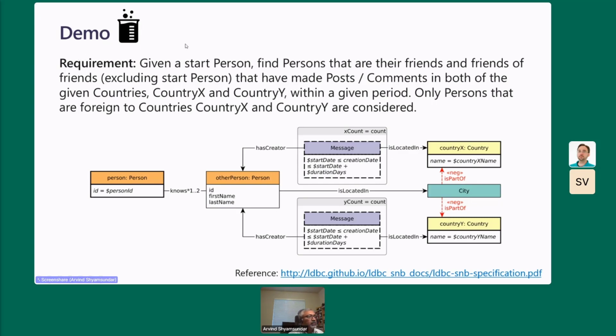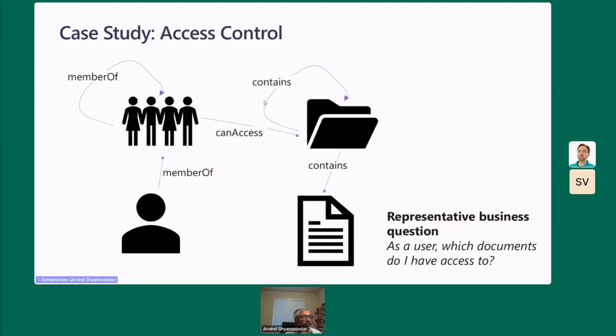All right, so I'll move on. A couple of real world cases again, where this kind of complicated pattern appears: we've seen cases where there are access control type systems, where you again have a recursion element to it. And you have lots of complicated criteria to apply, like ACLs, access control lists, and you have a lot of complicated combinations of recursive search and complicated filtering as well.